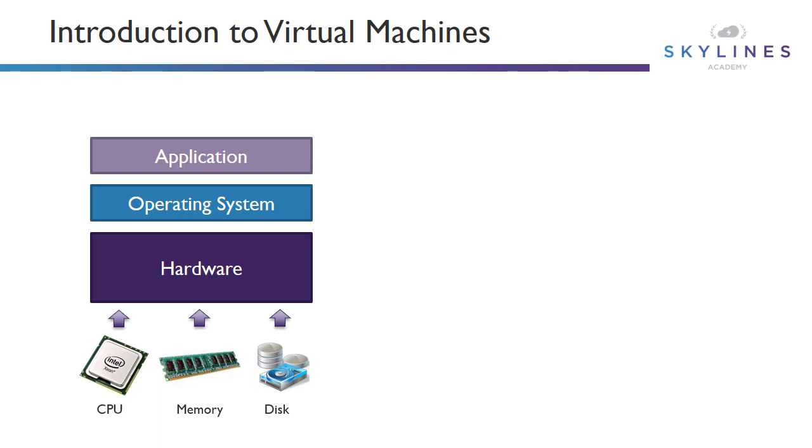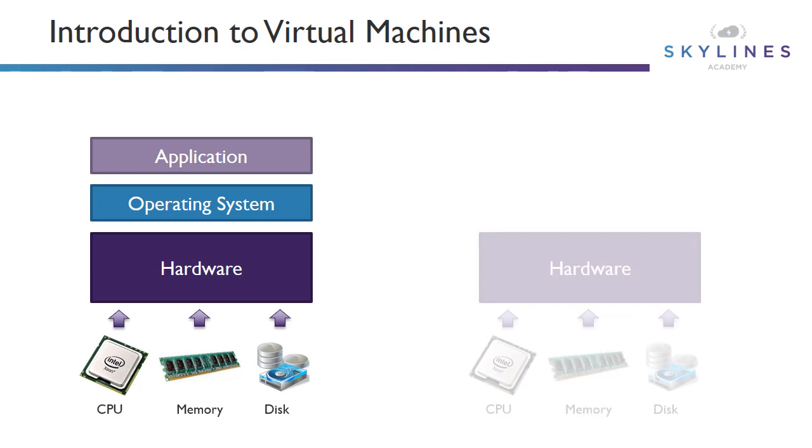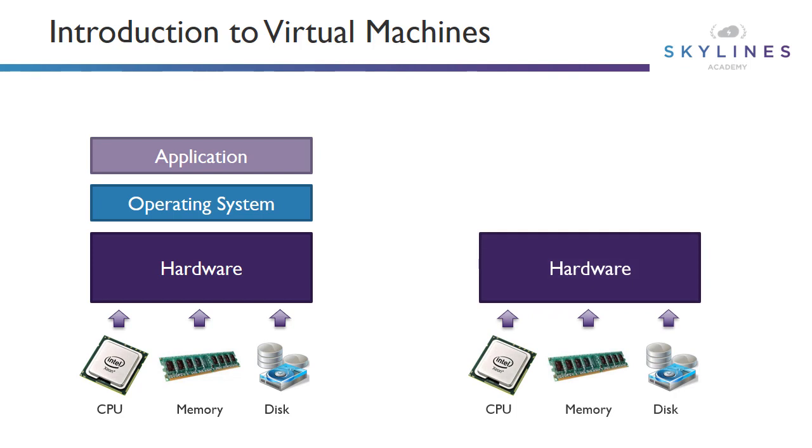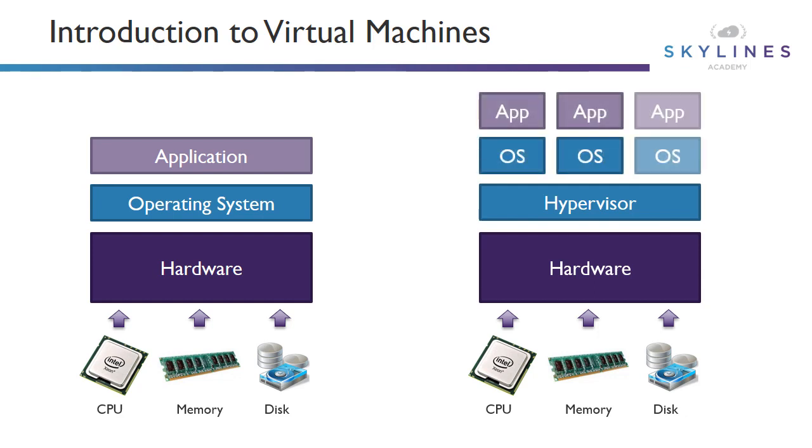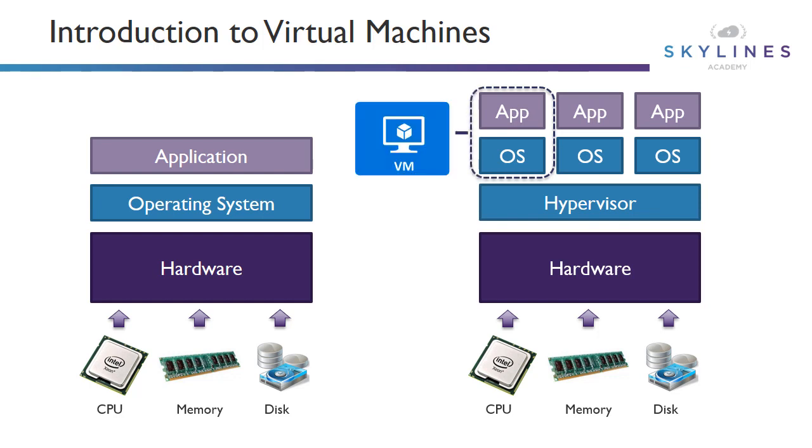Well, along came virtualization many years ago now, and the concept is still very similar. We still have our hardware, so we still have to run our applications somewhere, and we have our CPU, memory, and disk, but we install something in between, which is the hypervisor. On top of the hypervisor can live multiple operating systems with multiple applications. So instead of just running one operating system that may only get used 10% of the time, we can run multiple operating systems and make much more use out of that CPU, memory, and disk. And every single one of these is essentially our virtual machine.